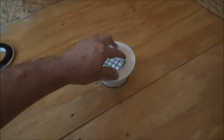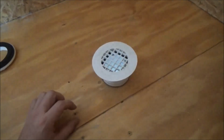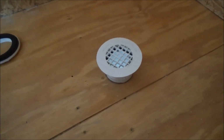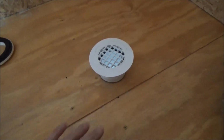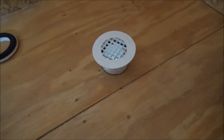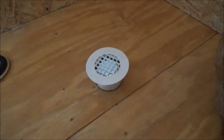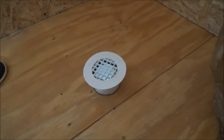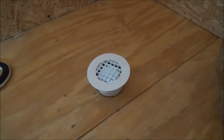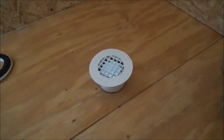So the next step is to put this on the tub and secure it tightly, and then drop the entire assembly down, see how much space I have, slide in the spacers. Actually, I have to lift that up, screw down the spacers to the floor so everything's stable and secure, and then pop the tub back through the hole. I keep saying tub, I mean shower. So I'm going to attach that now and then try it for fit. I'm going to try to let you watch as I go.